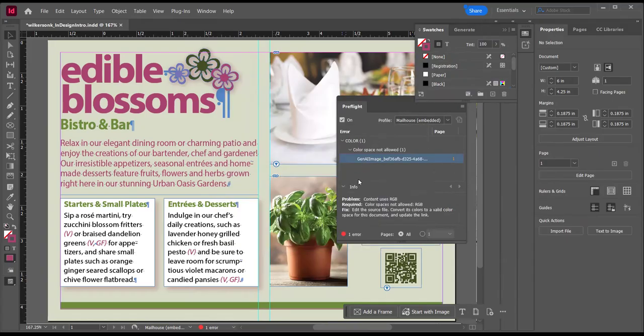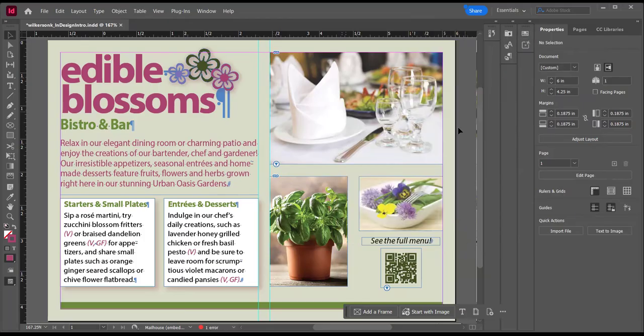Look, it got rid of all of the errors except for one. And this error comes with that generated AI image. Okay. So I have a choice. I need to change this image to one that uses CMYK instead of RGB. But for now, I'm not going to play around with that. I just wanted to show you that there is that option, which is really great to develop those professional skills of getting a file ready.